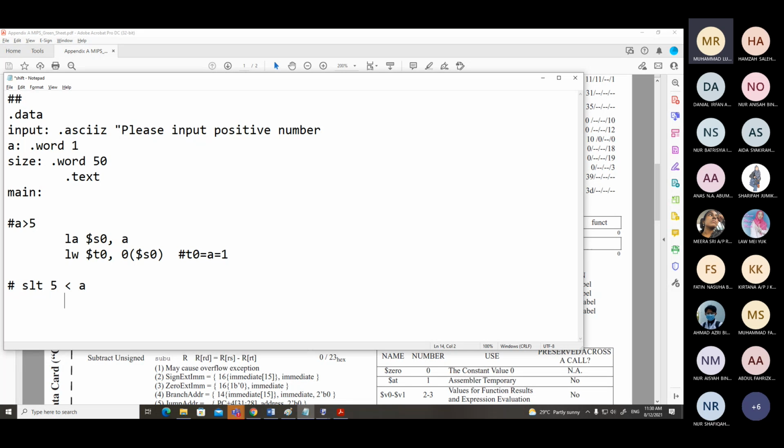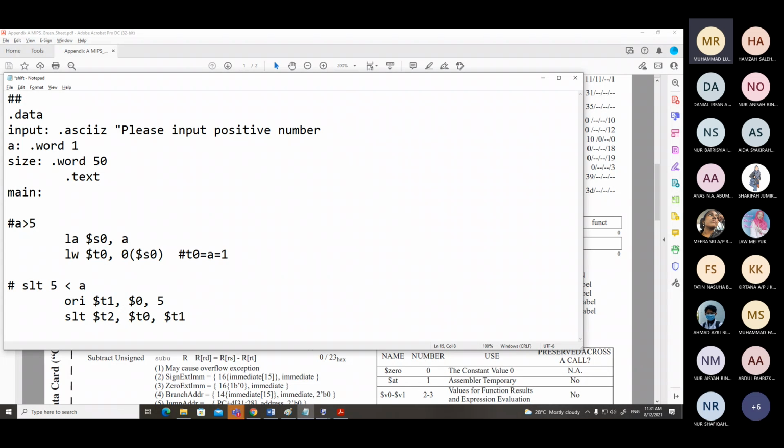So first, where do you want to store the 5? So you can put or immediate like that, and then register T1, and then register 0, 5, like that. Then you can use set less than T0, comma, no, the result should be put in T2. So T0, and then comma, register T1.